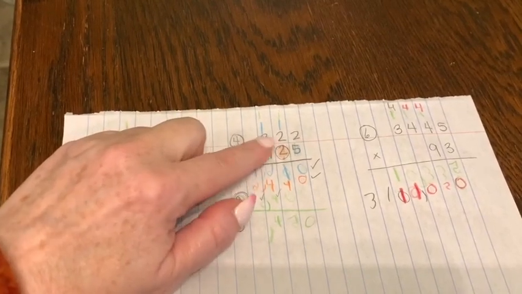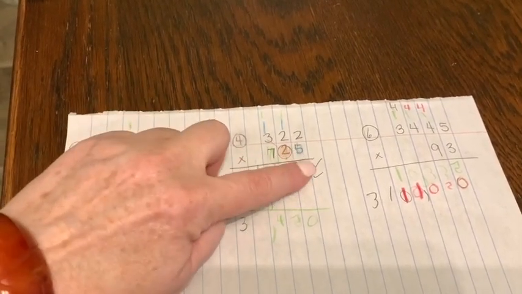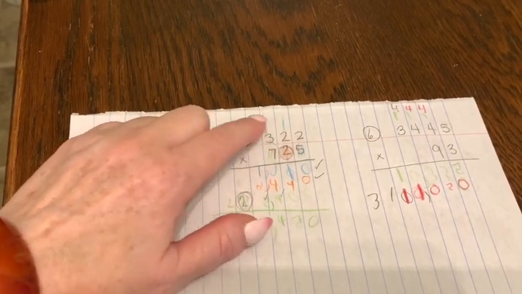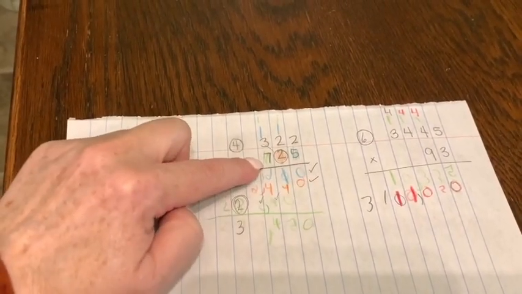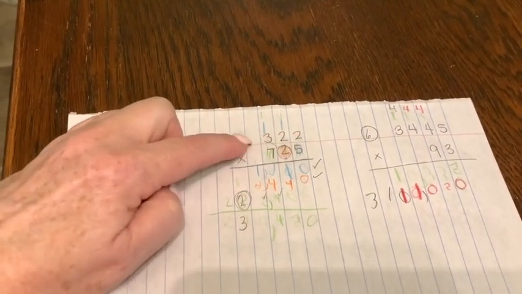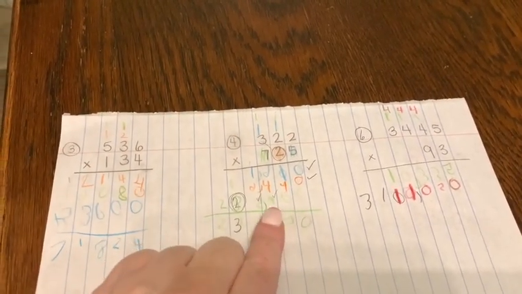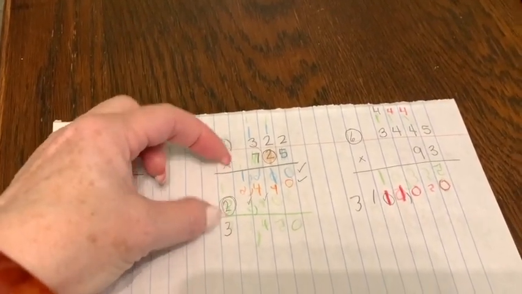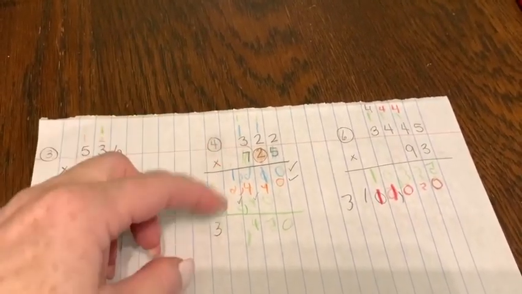We will do five times the number and then we'll check it, and I put a little check. Then two times the number, check it, another check. Then we checked on this one, seven times this number, and we were like 'okay that one's right, that one's right, well this was the error.' Sometimes it's an addition error, sometimes it's the multiplication error, so we were able to pinpoint where the error occurred, which I think is really important.